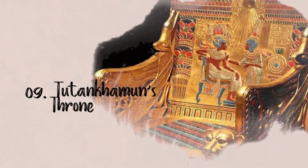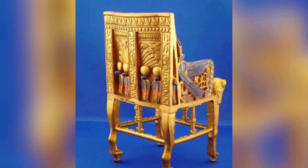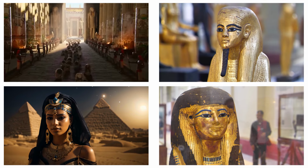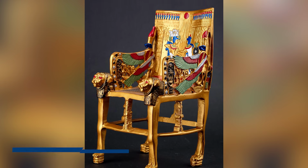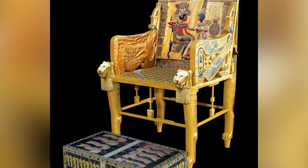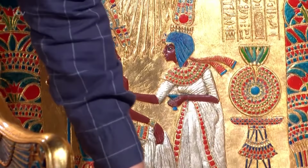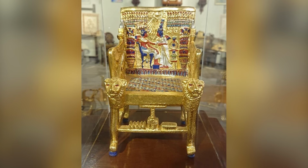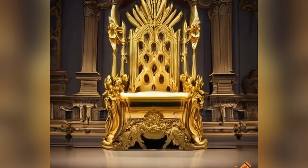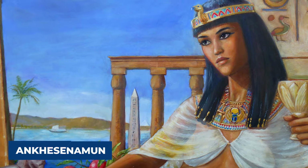Tutankhamun's throne. In Tutankhamun's tomb, Eaton Krauss uncovered not just one, but two remarkable thrones, each offering a glimpse into the opulence and significance of ancient Egyptian royalty. The first, often dubbed the ecclesiastical throne, crafted from rich ebony and resembling a bishop's chair, captivates with its ornate yet enigmatic design. Despite Carter's attribution, its exact religious function remains elusive, shrouded in the mysteries of the past. The second, known as the Golden Throne, stands as a testament to the artistic prowess and royal intimacy of the young pharaoh and his queen, Ankhesenamun.